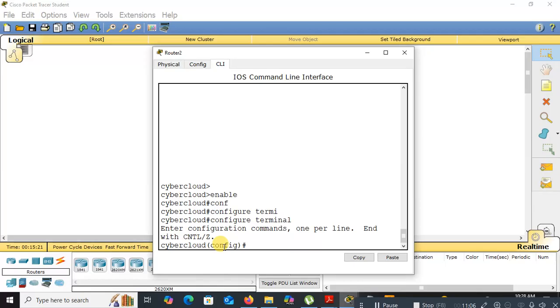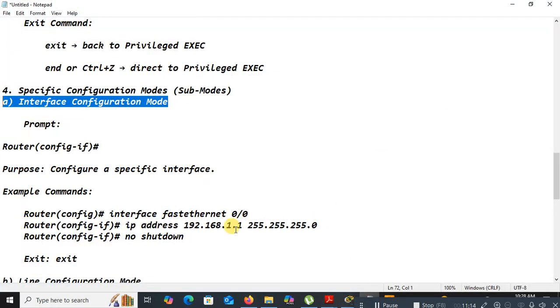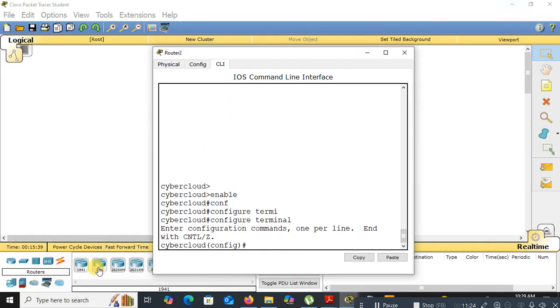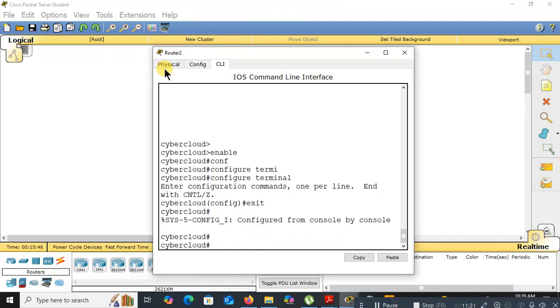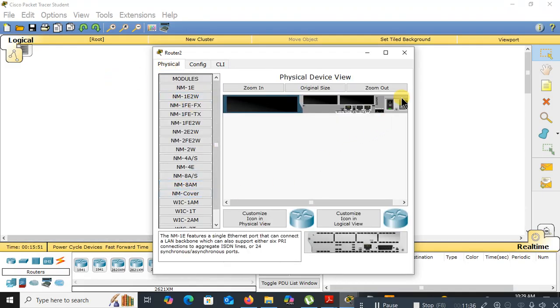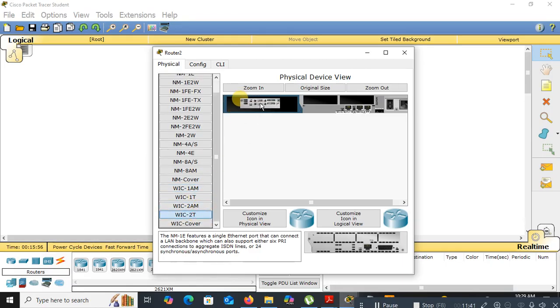Okay, so I want to assign the IP address for the fast Ethernet. What is the next mode? It is the interface mode, where we can assign the IP address for the router. Here see this router. What are the interfaces there? To know the interfaces of the router, here we need to first attach the serial interface of the router also. Okay, this one I had explained to you. Just switch off here, just drag and drop here.